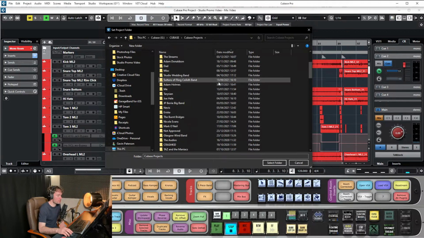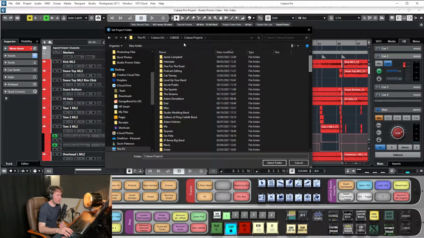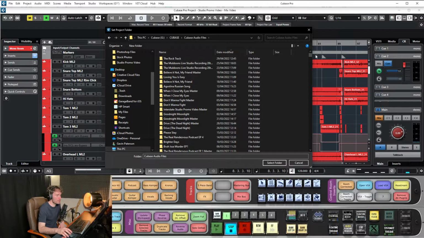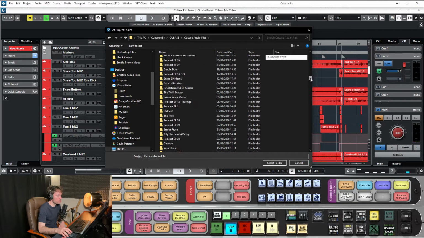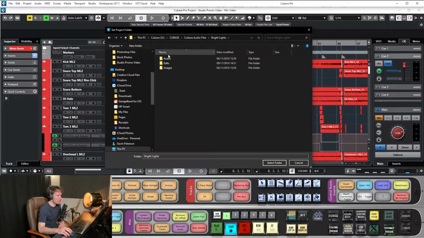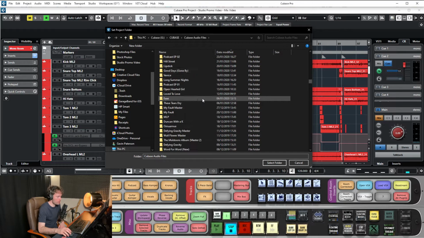So if I click projects just now, here's all my artists. That's all these folders are artists, and inside each of these folders are the different songs from those artists. If I go to my Cubase audio files, here are the names of individual songs that I have recorded. If I click one here, audio, there's nothing in it because you can't see it. There are loads of files in this, but because I'm clicking save just now, you won't be able to see them. But each individual song folder for the audio is here.